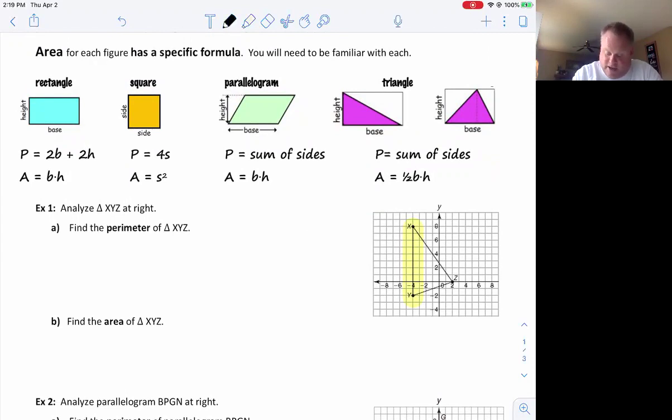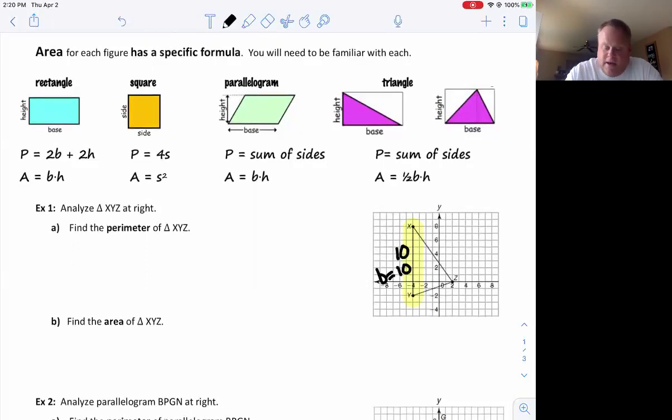When I go from the X down to the Y, I know that is a total of 10. So that distance is 10. The nice thing about that being a vertical line is I can make that side my base as well. So I know that my B is going to be equal to 10, and that's going to become important when we want to find area. It's easily counted, going from 8 down to -2, so that is simply 10. I can simply count from X all the way down to Y, 1 each.